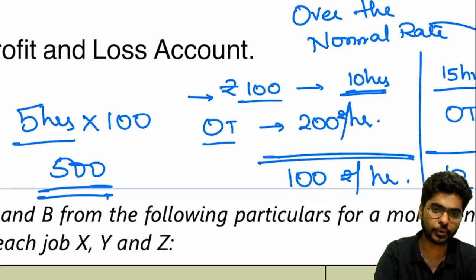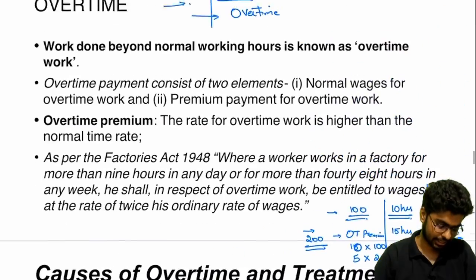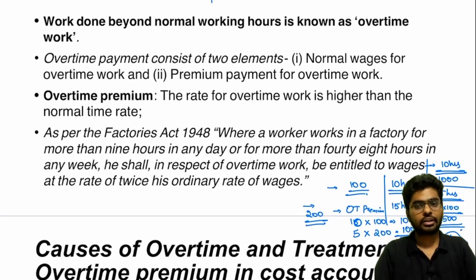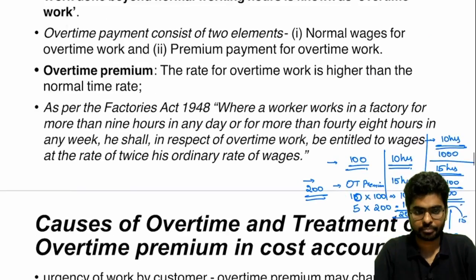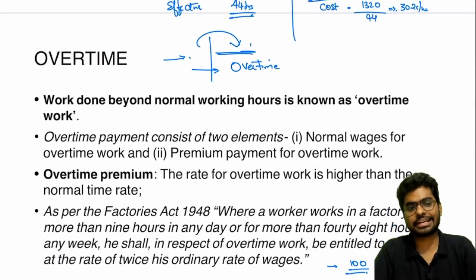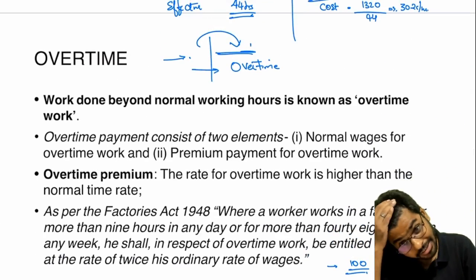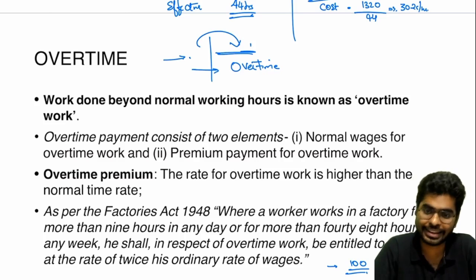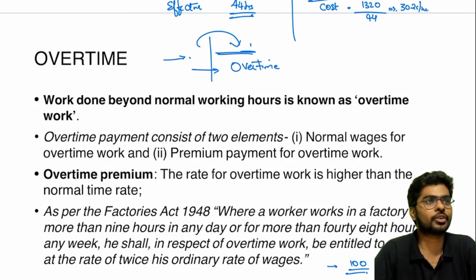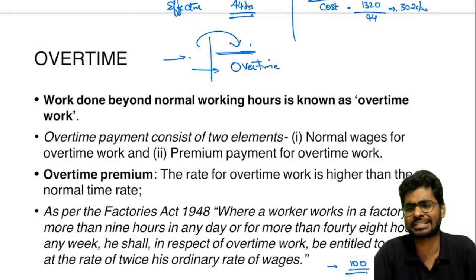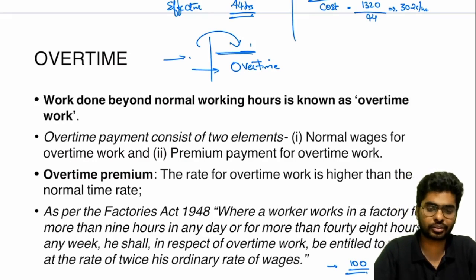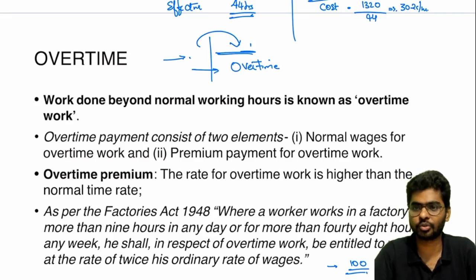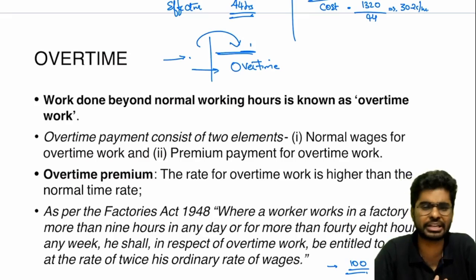Okay, superb. Now, let us try understanding the cause of an overtime premium. Let's say 2 days later is your brother's wedding and your suit is not stitched right now. You run to a tailor. The tailor is about to close down the shop. You request him, sir, please can you get the stitching done? The tailor will say, sir, we can't do it today. I'll do it tomorrow, maybe within 3 days I'll give you. Then you will start crying, no sir, please give it because I need it very urgently.